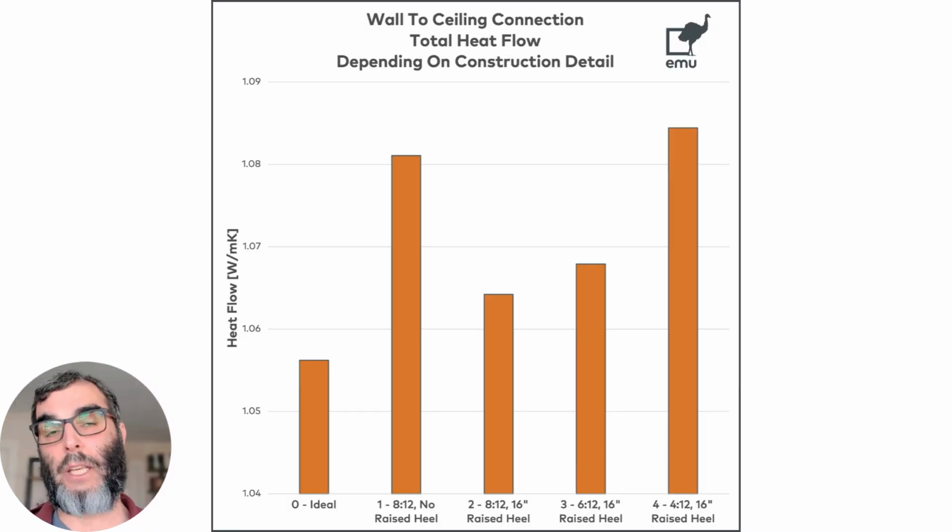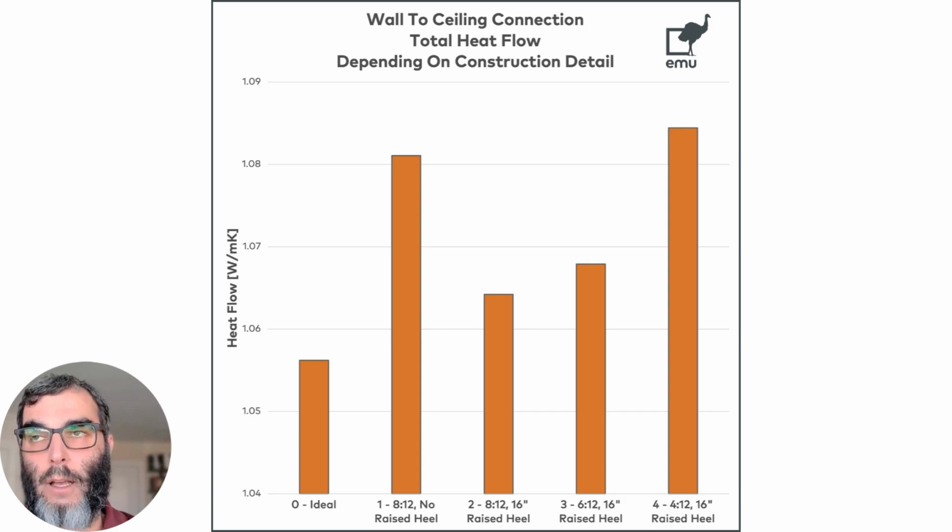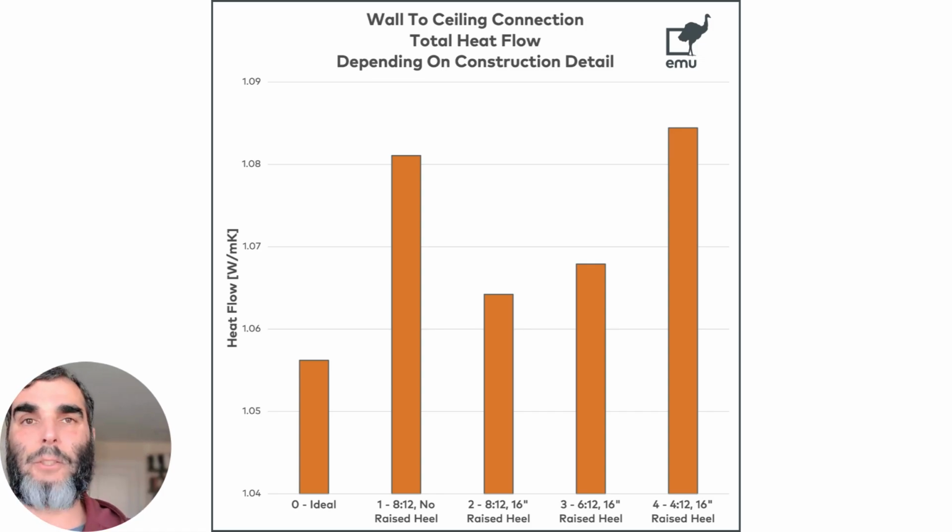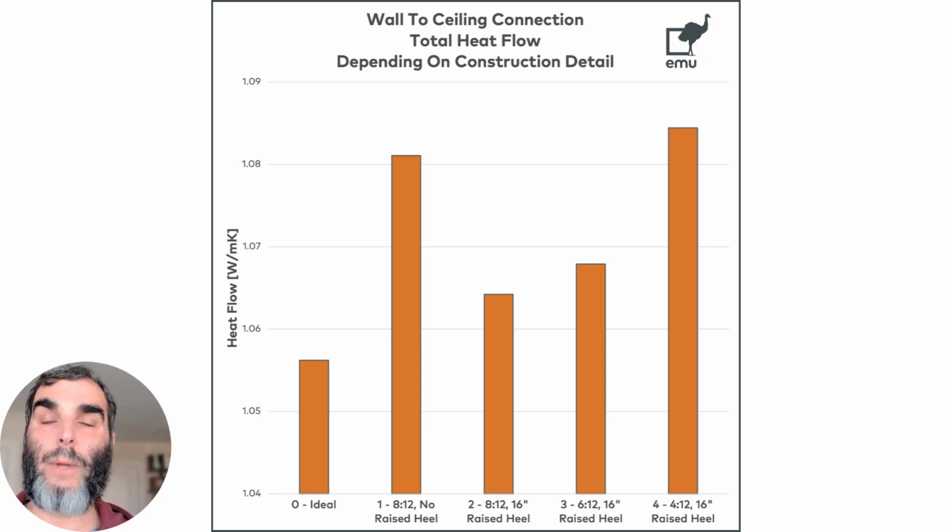If we look at the actual numbers for the heat losses, we had started from an ideal scenario, which is the highest performance one, because the insulation keeps the same thickness throughout, and that is not possible to do. Then we looked at different combinations of truss heel height as well as roof pitches. We saw that we want to increase the heel height in order to minimize the loss of insulation and the loss of performance of this detail. But what we found from looking at the actual performance is that if your roof pitch and ceiling pitch are too close to each other, which is in the last scenario that we looked at with the 4 in 12 pitch, even if we have a 16-inch heel height, that performs worse than a regular heel height truss with an 8-inch roof pitch, because that impacts the insulation in a smaller portion.